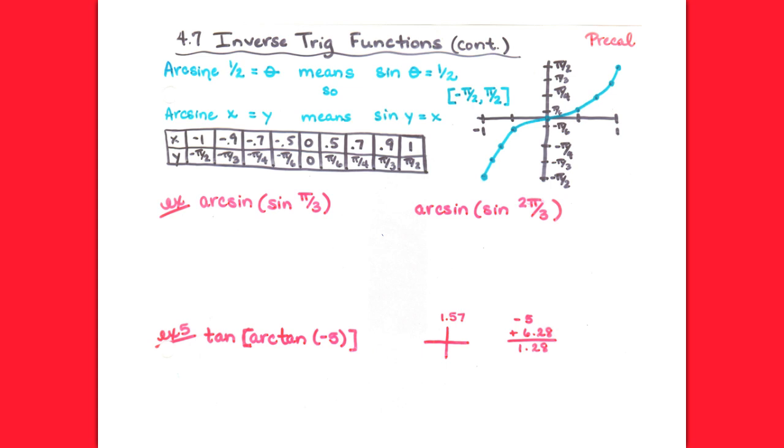You could graph anything on the face of the earth if you just plotted enough points. So let's go through and see where the graph of inverse sine comes from. To begin with, when we say arc sine 1/2 is equal to theta, like we did yesterday, by definition that means that sine theta is equal to 1/2, and we're only working between negative pi over 2 and positive pi over 2. So if we generalize that a little bit more, we could say arc sine x is equal to y means that the sine of y is equal to x.